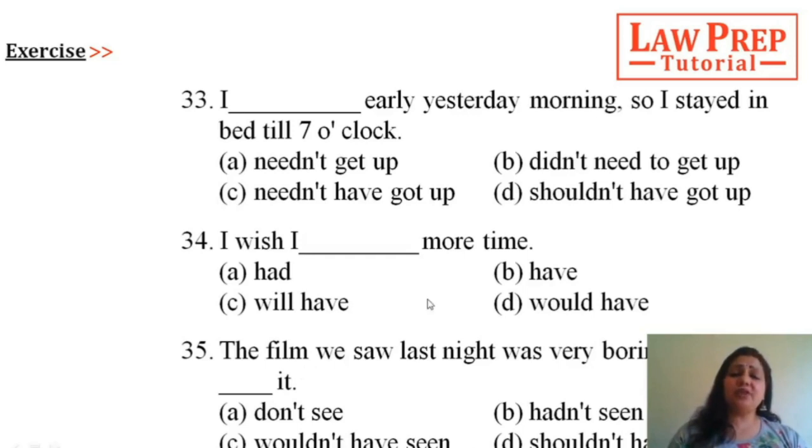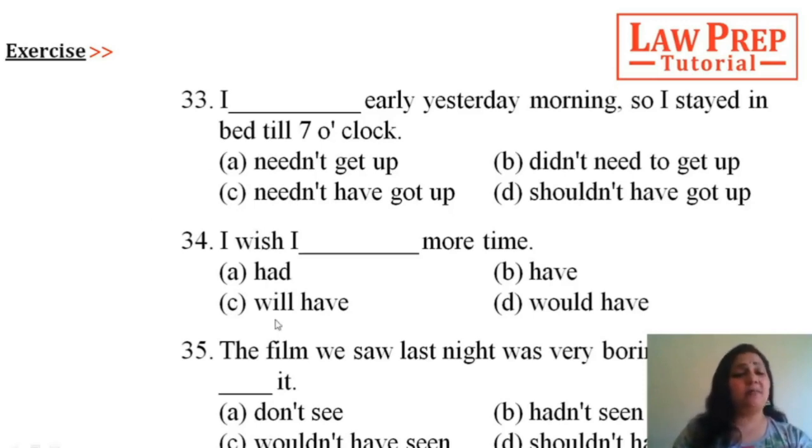We have another question. See, I have included an ample number of questions on I wish. I want my students to now speak up the rule. What is the rule of I wish? We use simple past. We use simple past in 5 methods. We use was, we use were, we use had, we use did, and we use V2 form. Any of them is applicable. So, I wish plus simple past tense.